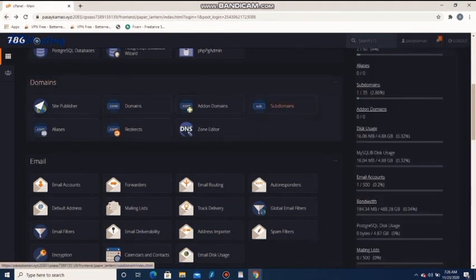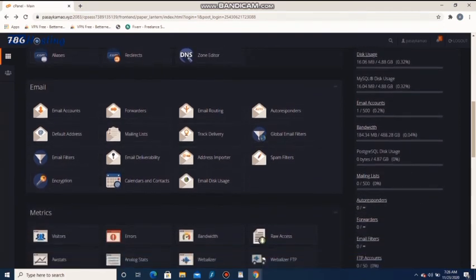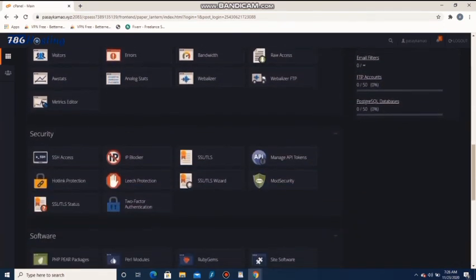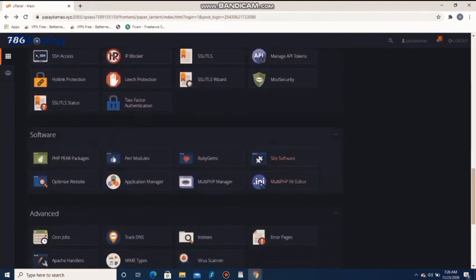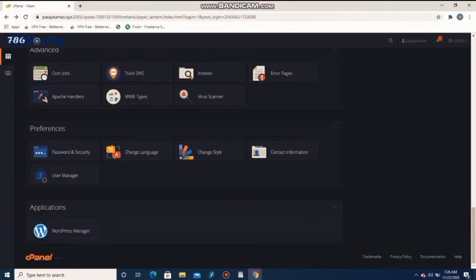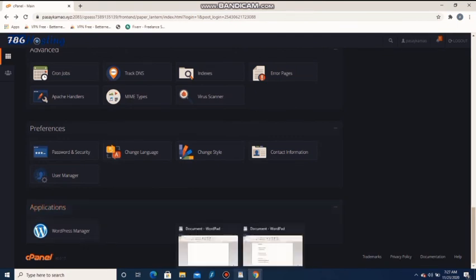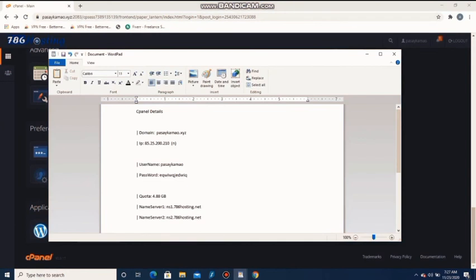So now let's talk about the main thing, WordPress. How can you install WordPress? You can create or install it from two places. One is the Site Manager and one is the WordPress Manager. You can create your WordPress and install it from here. And also you can create different WordPress websites for the domain and the subdomain. I have already created a WordPress website with the domain.